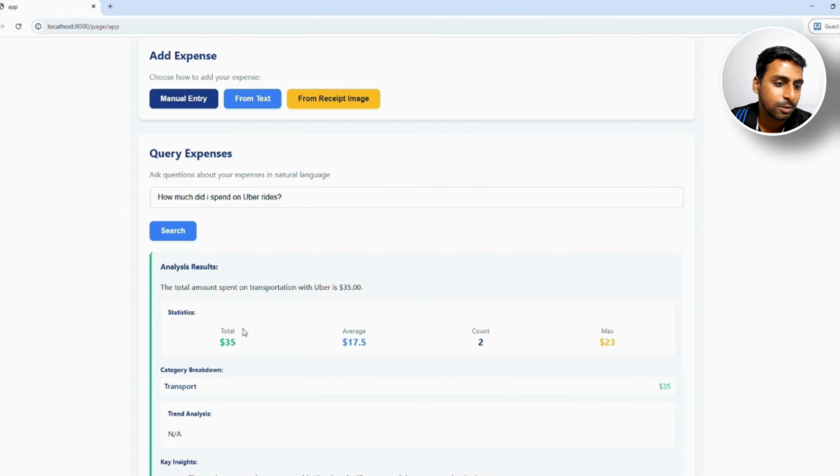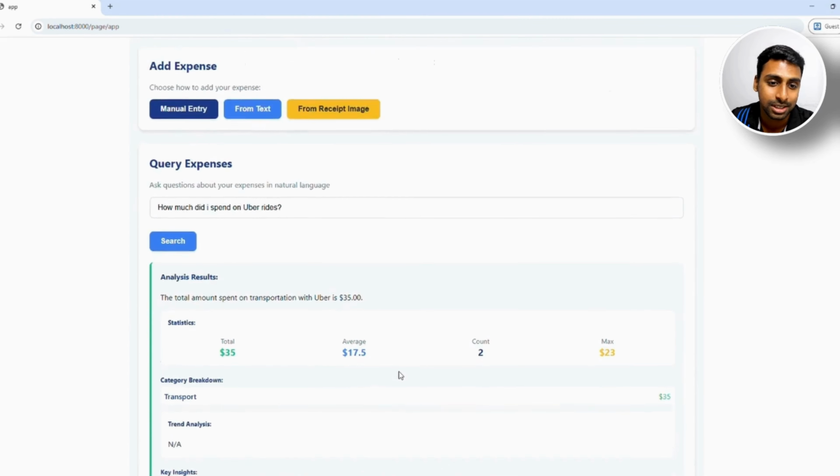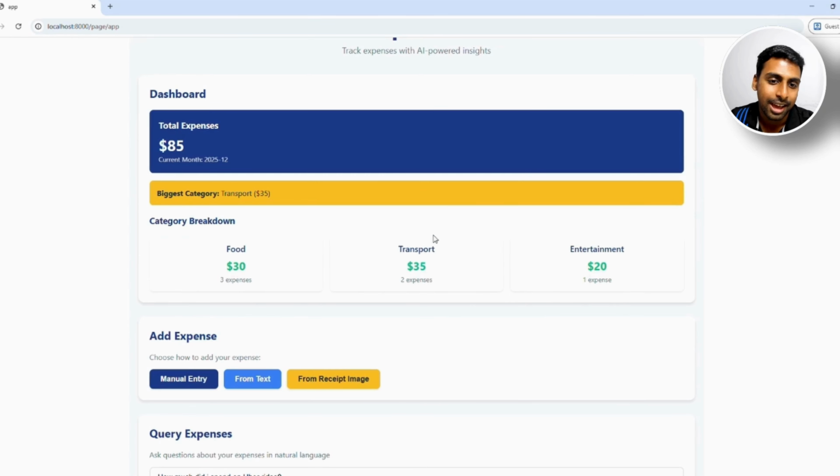So it pretty much depends. If there's a trend that has been detected, it'll get updated, or else it will just show there's no such trend. We can see the key insights, the total transportation expense with Uber is a significant part. It's very dependent on how you have tracked your expenses, what expenses you're tracking. These are just some sample expenses we tracked, and that's why even the food is all Starbucks.